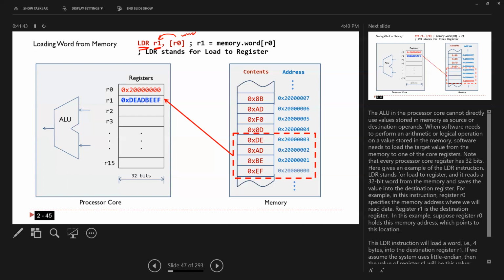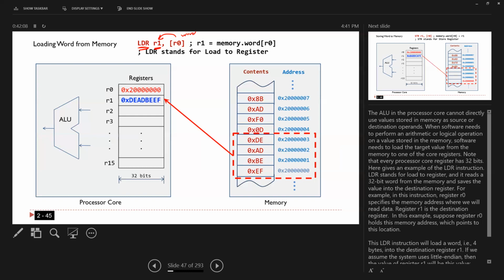I'm starting from this base address. If you are reading a byte, I'm going to read only 1 location. If I'm reading half a word, I'm going to read 2 locations. If I'm reading a word, I'm going to read 4 locations. In all cases, you're going to give me only 1 address. Confusing, right? You just give me 1 address and tell me to read a byte from this address, so I'm going to read only 1 location.